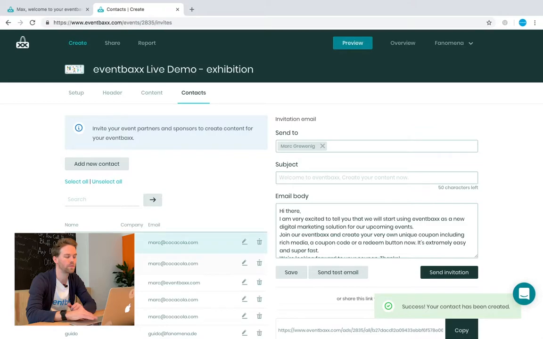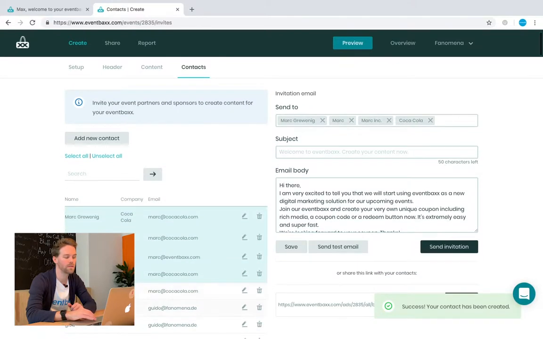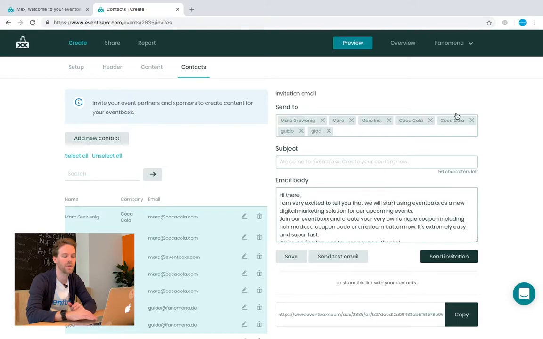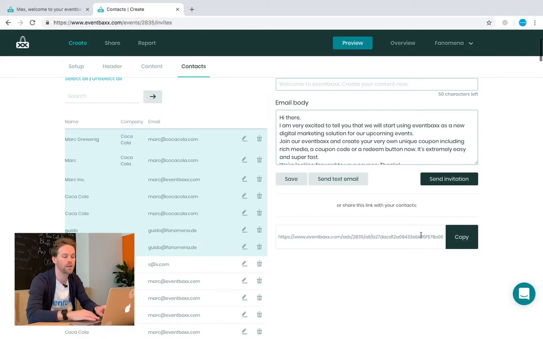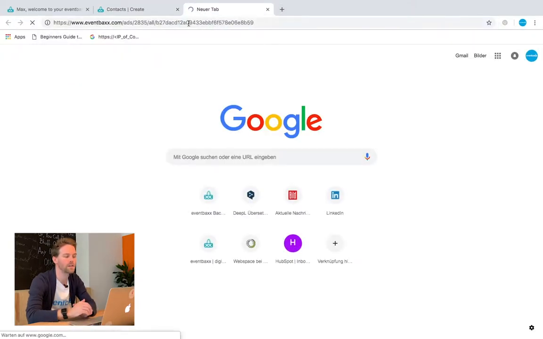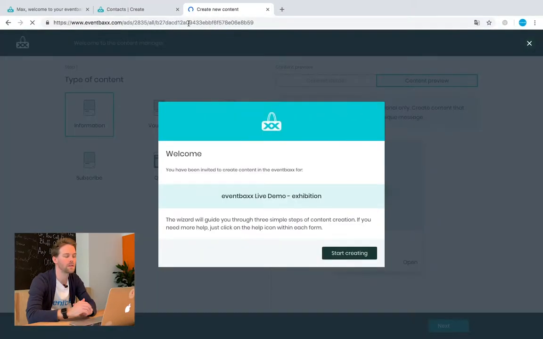After that, you can choose from the left side which partners and sponsors you want to invite. And then you can reach out, as you can see on the right side, through our own email template, which includes a clear, nice-looking call to action. If they click on this, they come immediately into the placement wizard. Or you just copy this link and insert it into your personal email. Hey Mark, as discussed in our partner sponsorship package, start creating your placement. It's pretty easy, it's straightforward. So if they click on this button, they come into this invitation wizard.